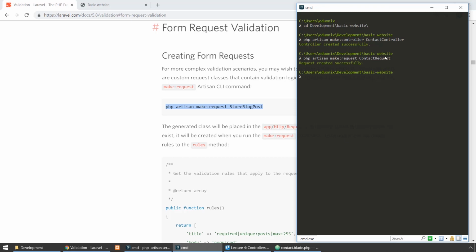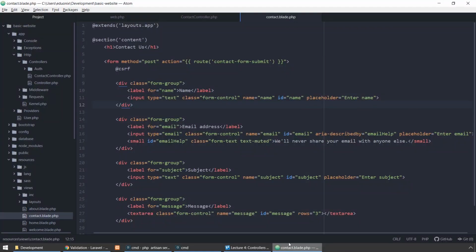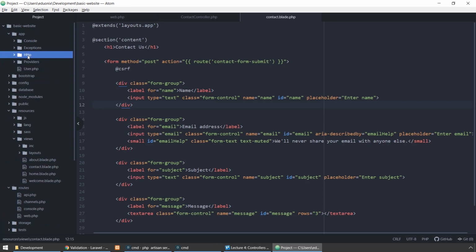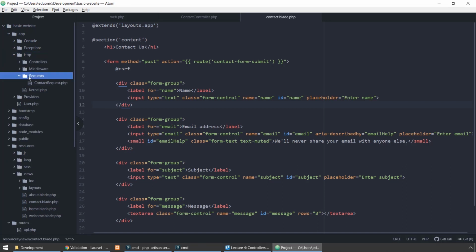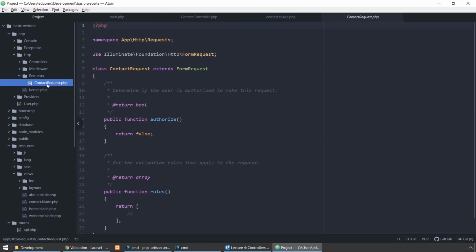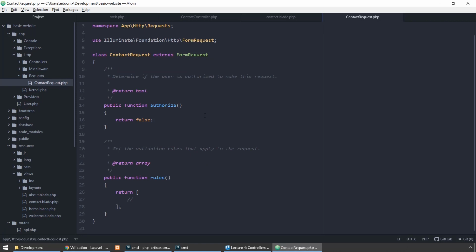This is a convention as well. And now here in the HTTP folder, we have a Requests folder with our ContactRequest file with two main methods, authorize and rules. Here we are going to write our validation rules, okay?